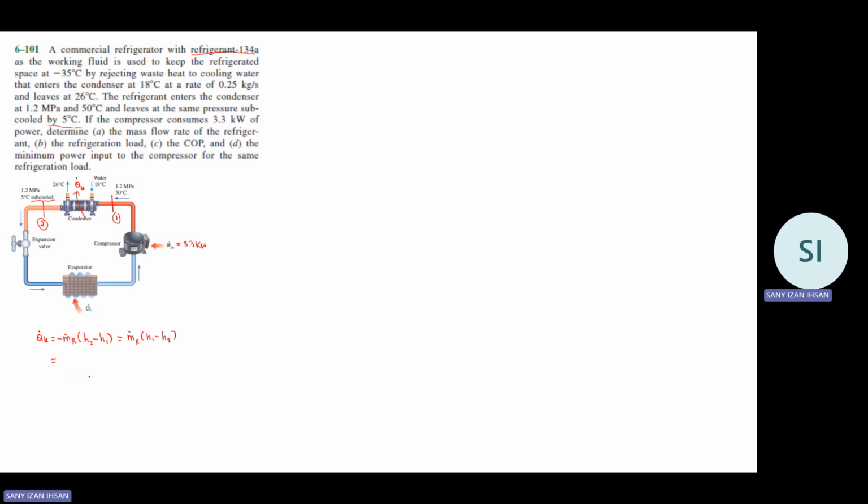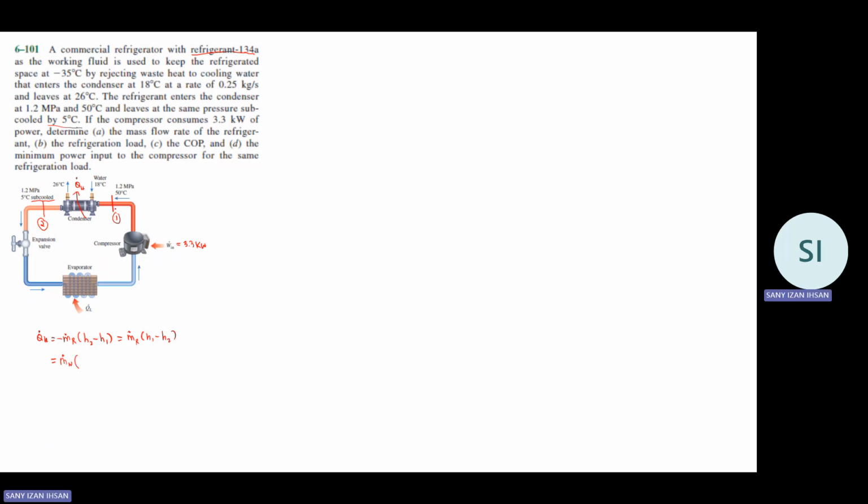Then, so long as you understand, it should be okay. But at the same time, you can also relate the heat transfer from the cooling water. Because you know that the same amount of heat is leaving the system but going to the water. So it is also nothing but m dot, the mass flow rate of the water.